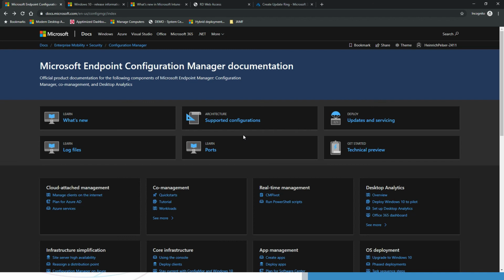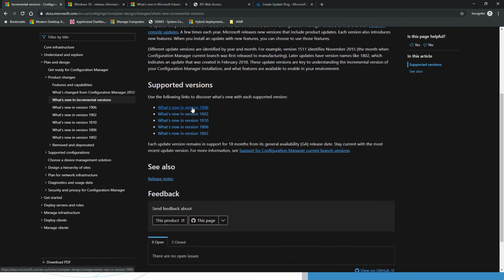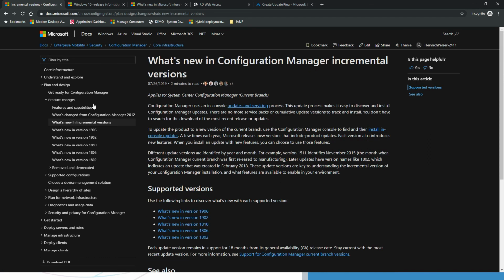It's also a really good place to stay up to date with what's upcoming, right? You can learn about what's new, for example, and go through the various versions of Configuration Manager within your environment. They've done their very best at updating massive swathes of documentation. It just means it's a nice, easy place to go from an internal perspective to access these. I'll naturally share these links with the slides as well.